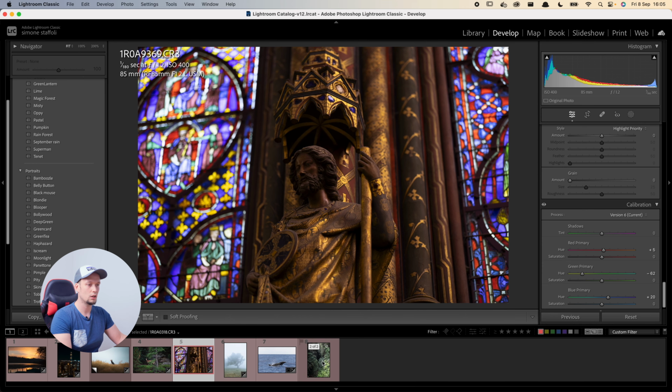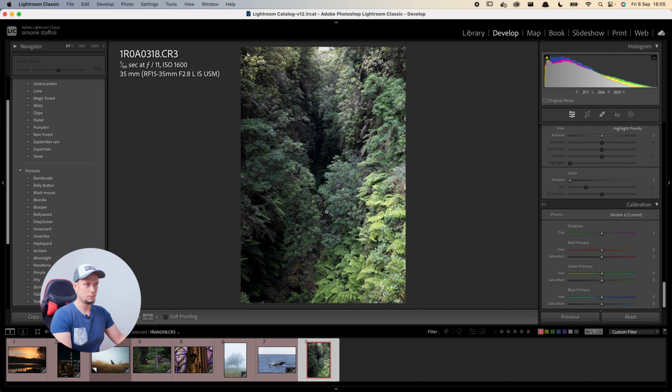All right, moving on, let's go to this picture here. I've chosen this photo just because when I shot this image, I really didn't think like this image could work in any way. It felt super boring, and there was basically nothing that caught my attention.